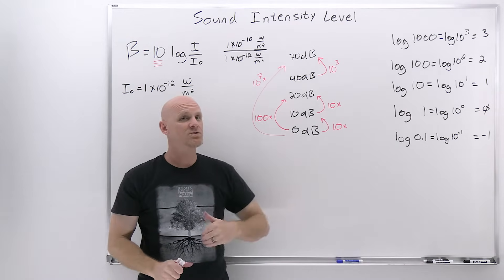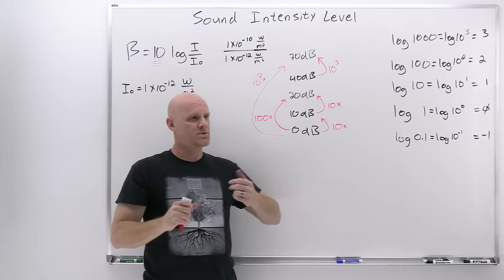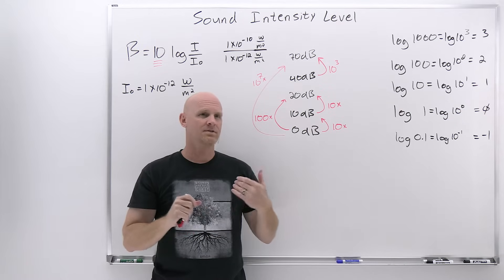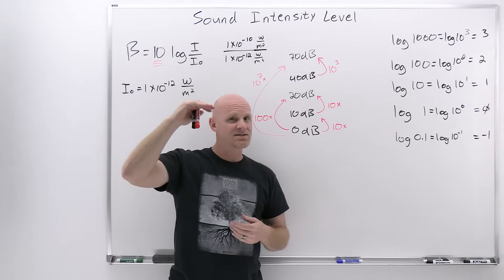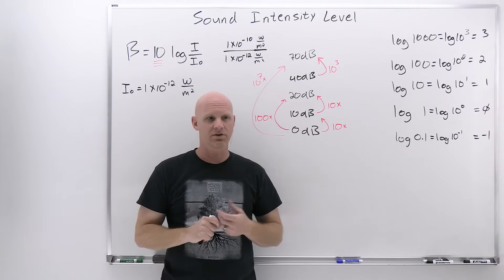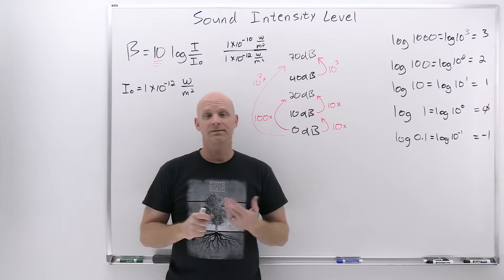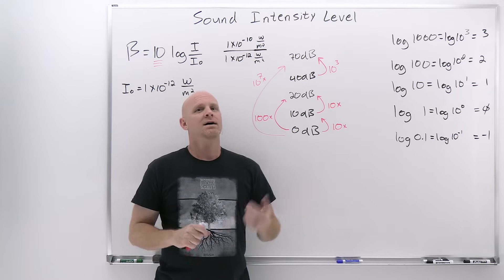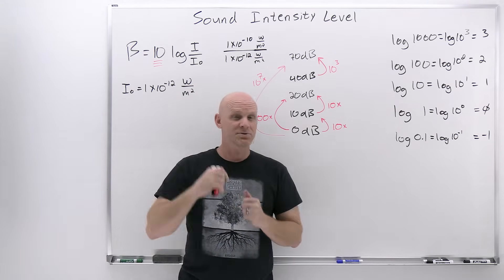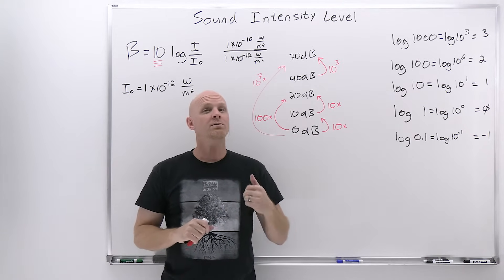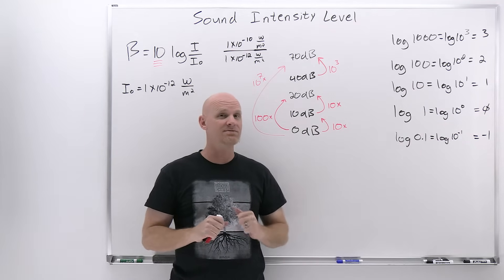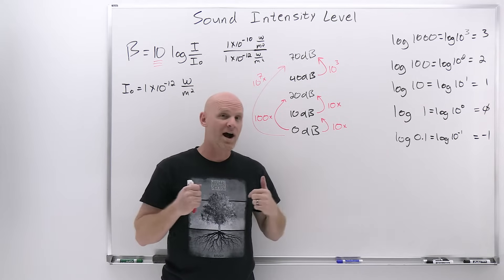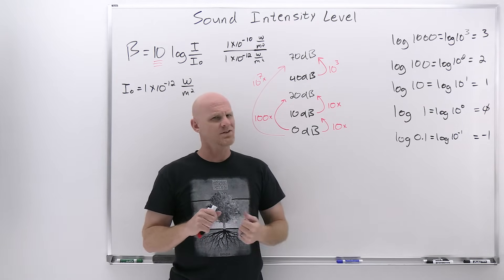Every 10 decibels is 10 times louder or softer depending on which direction you're going. I happened to be shopping for a motorcycle helmet this week — my friend wanted a quiet helmet. Comparing the best helmets, one was rated at 98 decibels and another at 95 decibels. The 95-decibel one was a little more expensive. I almost thought it wasn't worth it, but knowing how the decibel scale works, the difference between 95 and 98 dB is not small — at 98 decibels you're more than twice the sound intensity as at 95 decibels. So paying a little more for the 95-decibel helmet was definitely the way to go — less than half the sound for just a little more money. Totally worth it.